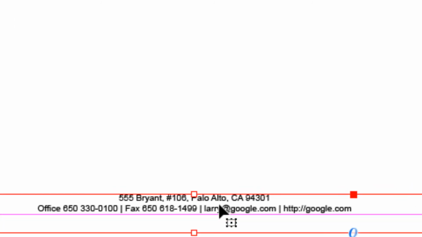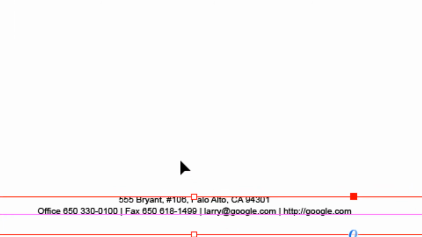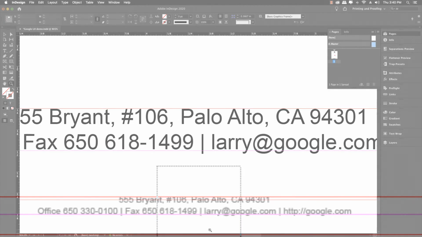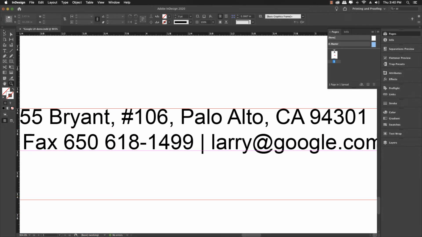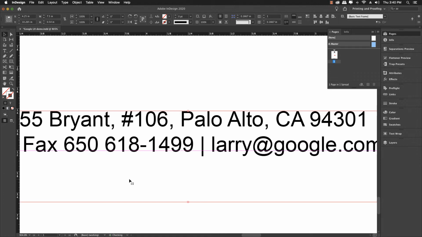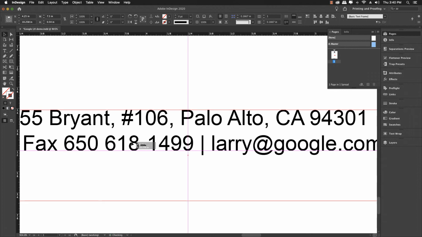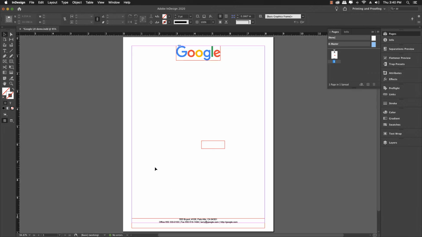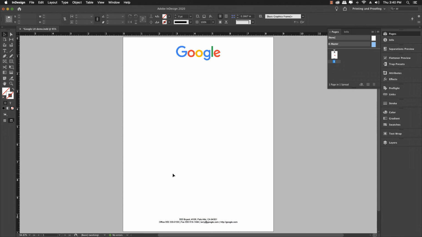And let me zoom in and show you what I'm talking about. We're going to zoom in on here, and you want to go ahead and align the actual bottom of the text to the bottom of the margin. And you can use your pointer to click and drag it up and down, okay, and get it to where it sits right on that bottom edge.